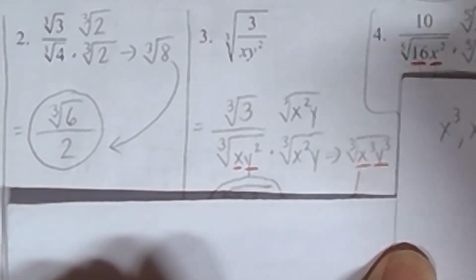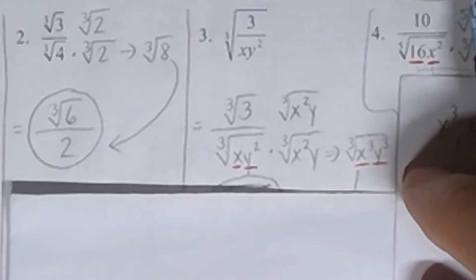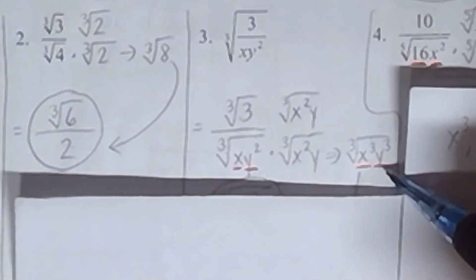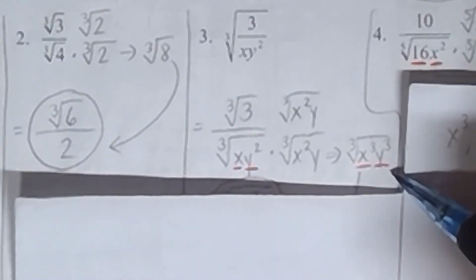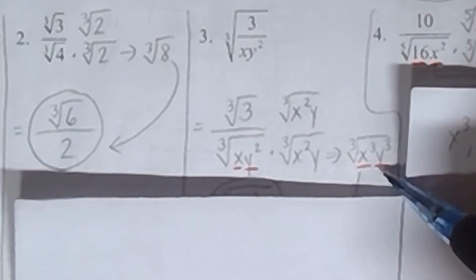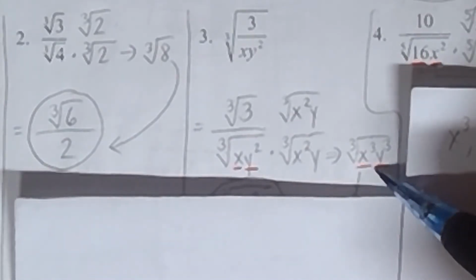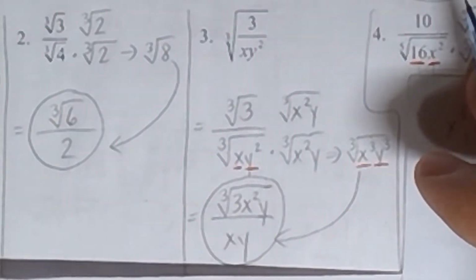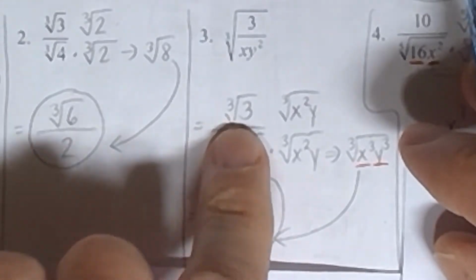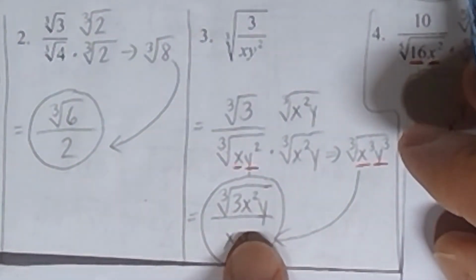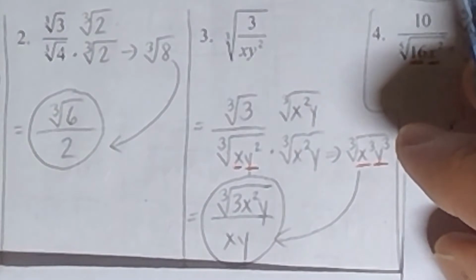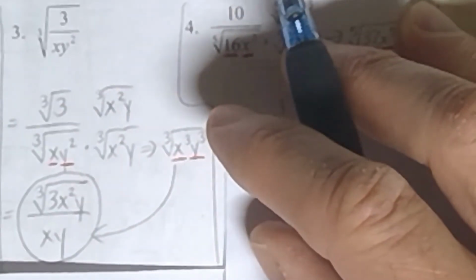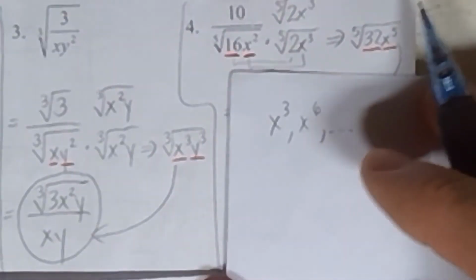And why is that going to work? It's because both of those parts in there are perfect cubes. As long as each part is a perfect cube, or a perfect square in a square root situation, then you can evaluate it and get rid of the radical, and we get xy on the bottom. On the top, you multiply the inside times the inside, and you get what you see right there. Okay, so that is number 3. Okay, finally, number 4.